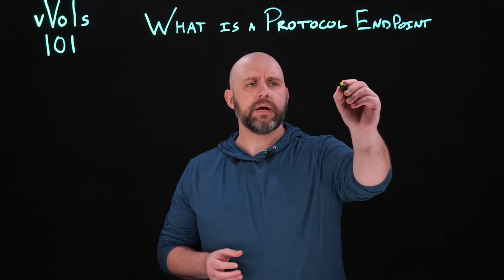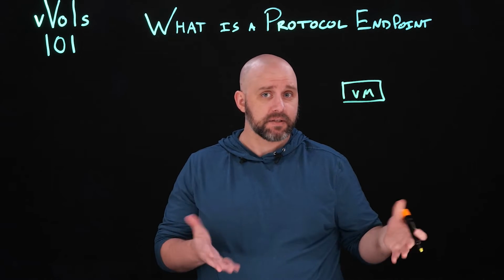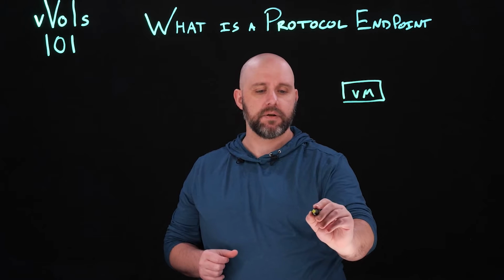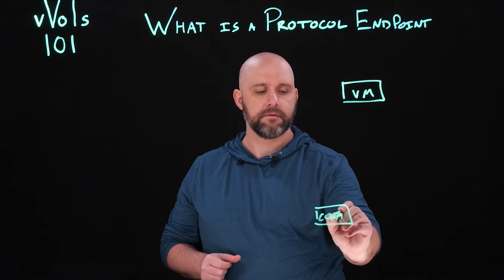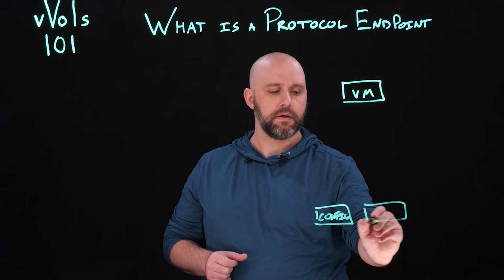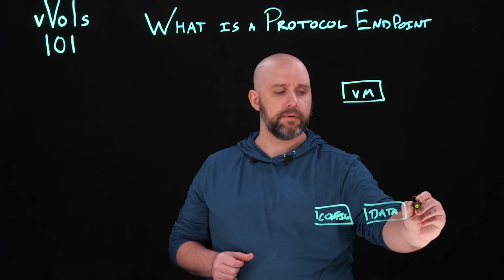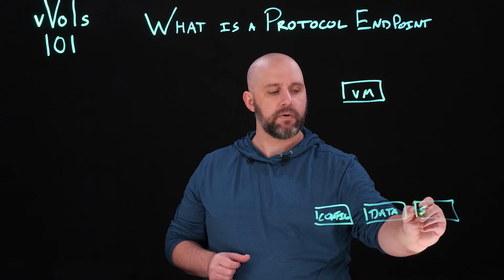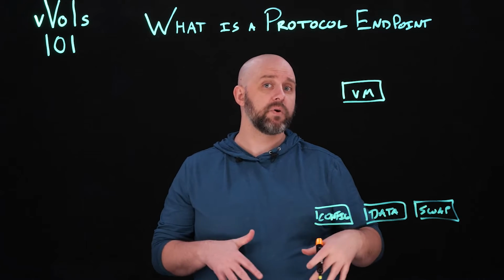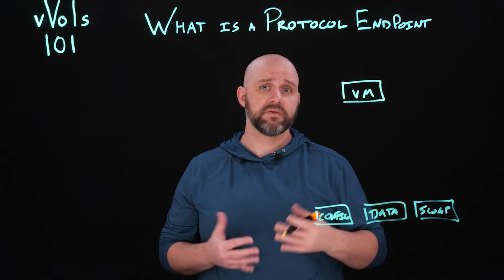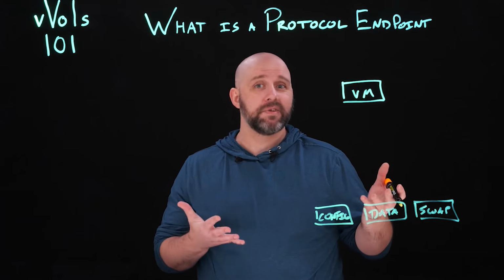Now, recall that when you have a VM that is running vVols, it actually has objects, volumes directly on the array associated with them. So, you would have a config vVol, a data vVol correlating to the virtual disk for this VM, and when the VM's powered on, a swap vVol. Now these volumes, if they were connected to the ESXi host for that VM in a traditional manner, that would be 3 volumes just for the single VM.